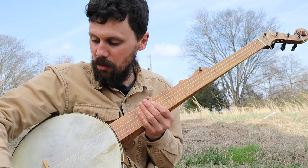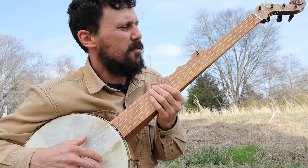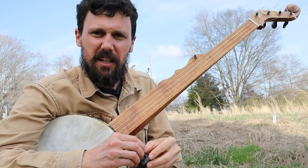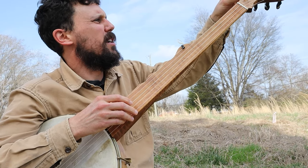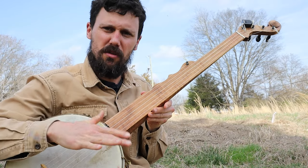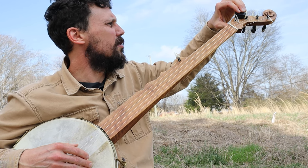All right, for those of you who want to jump into it, I'll do that now. The tuning is relative G, C, G, C, E — that's basically standard old double C tuning, what Eddie Haggard called one finger C, but you take the first string and raise it up to E. I'll use this handy dandy electric tuner here and tell you exactly what tuning I'm in, because I always tune relative — I tune a good deal lower — so my actual tuning here, which I couldn't tell you without this tuner.